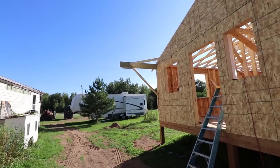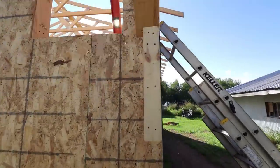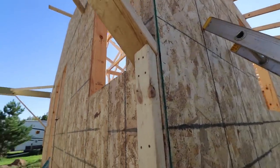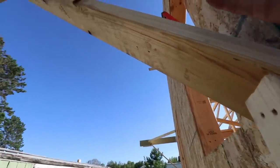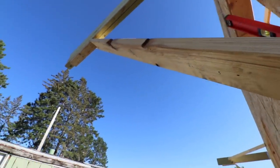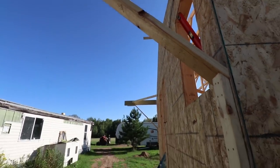But this is, it's in there good. I mean, I've got these angle braces. I've got this here. It's not going anywhere. I will go ahead and put a board like this on edge that goes all the way up so this can't bow at all because of weight. And then I'm just going to leave this here the whole entire winter.